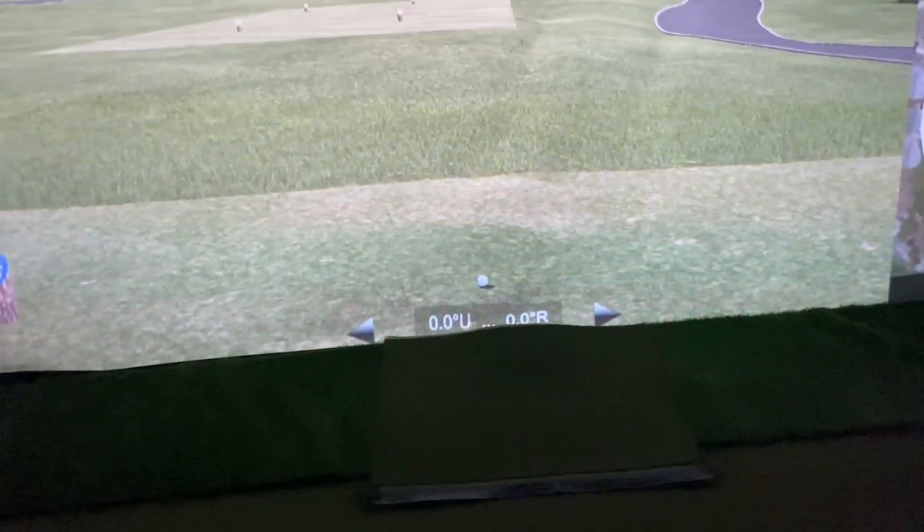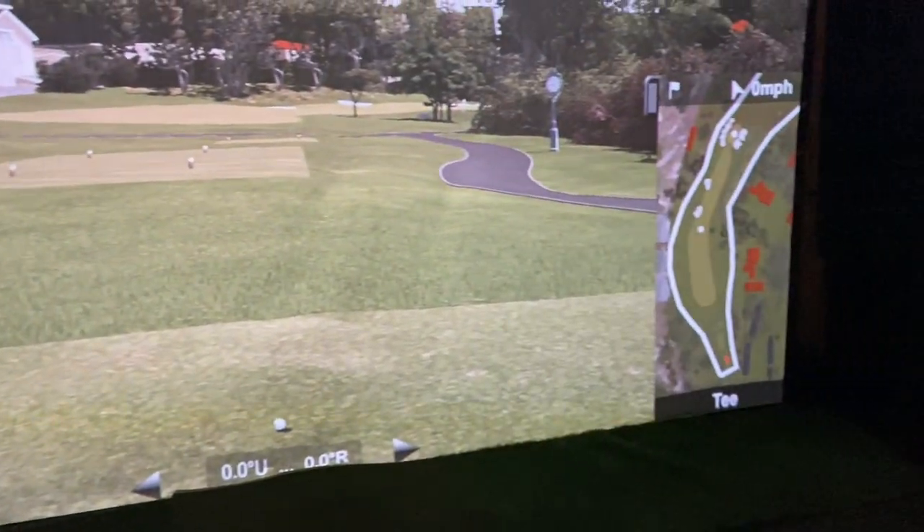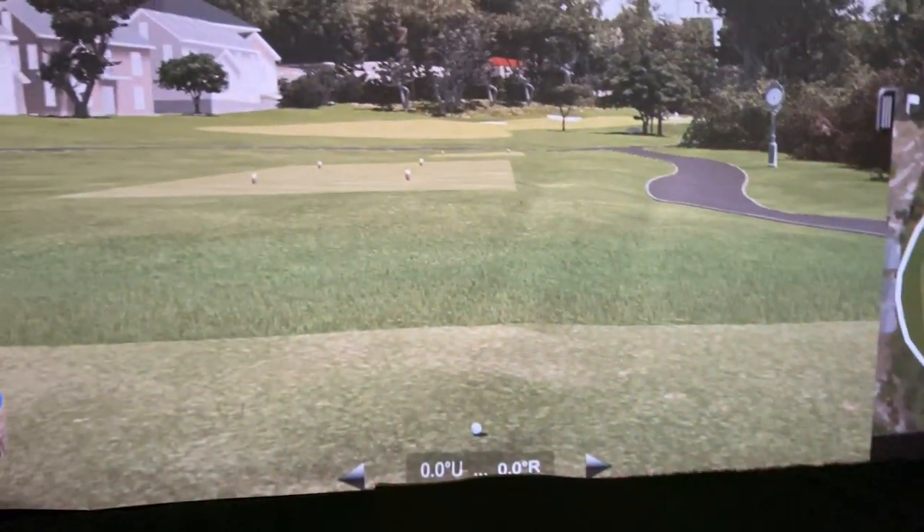Carl's Place was great with their customer support. They sent me a section of impact screen to match that, and I sewed it on — since I've done that with some heavy duty needles and thread I bought off Amazon it's worked like a champ. I raised the ramp up about four inches to completely cover the bottom of the screen. So that would be my biggest piece of advice if you guys are doing a DIY Carl's Place install: make sure you protect the bottom of the screen. I believe their newest screens even come with protection on the bottom, so I'd probably recommend investing in that.